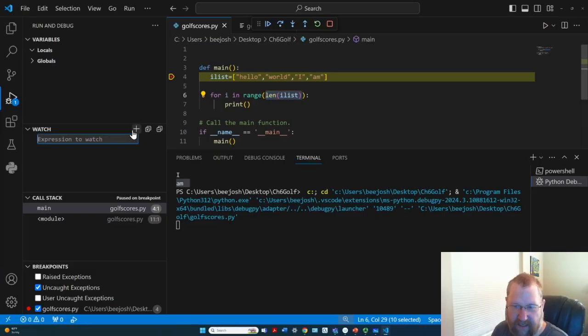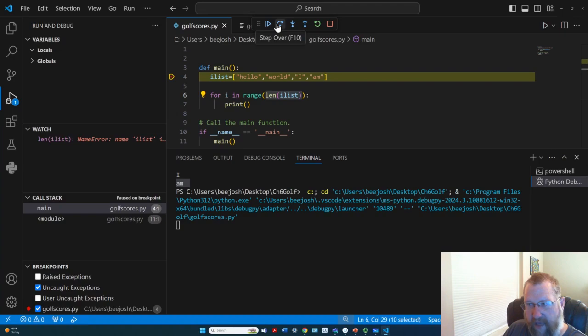So I can just see what does that expression actually output for the range option in the for statement. So what does it output? Well, since iList isn't created yet, we're going to have to do a step over here before that code will actually evaluate.